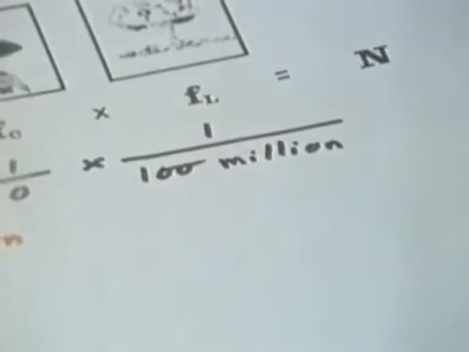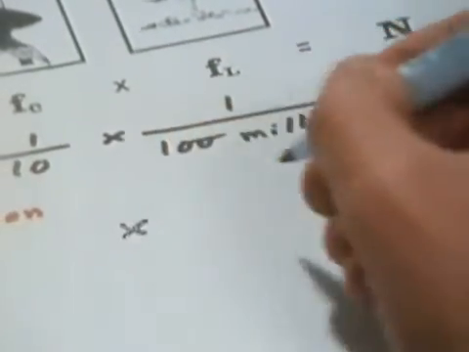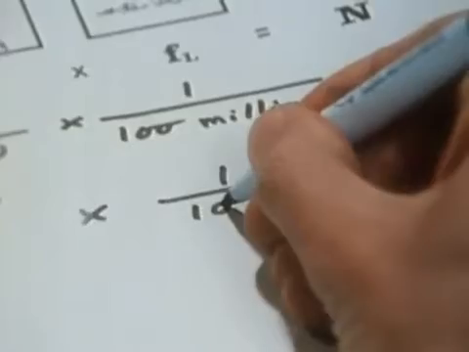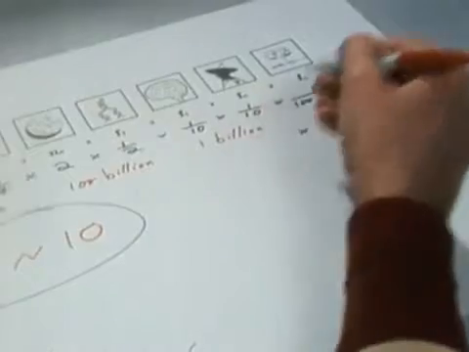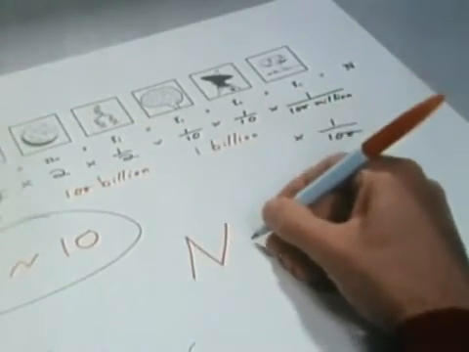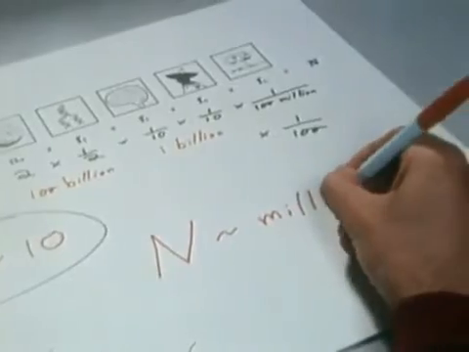But consider the alternative, that occasionally civilizations learn to live with high technology and survive for geological or stellar evolutionary timescales. If only 1% of civilizations can survive technological adolescence, then f sub big L would be not 100 millionth, but only 100th. And then the number of civilizations would be a billion times 100th. The number of civilizations in the galaxy then would be measured in the millions. Millions of technical civilizations.